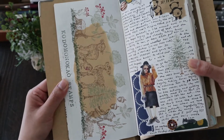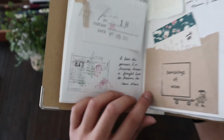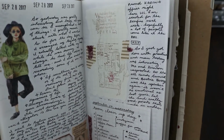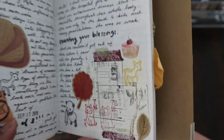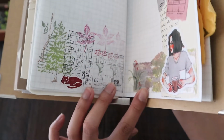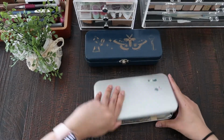In this video, I'm going to show you guys how I like to stamp in my journals. So as you can see here, my stamping is very dimensional, has a lot of texture, and is kind of colorful. I don't really know exactly how to describe how I like to do this, but I'm going to definitely show you how I do it, and maybe you guys can apply it to your own journaling style, whatever that may be, or it might help you find your own unique journaling style.